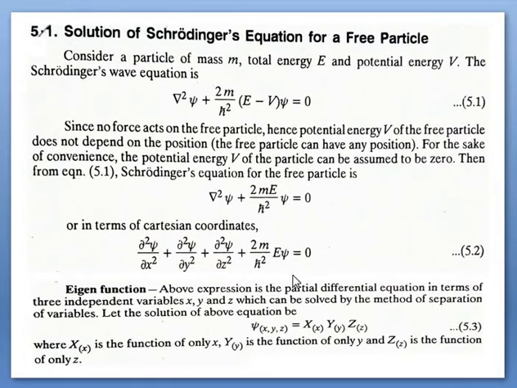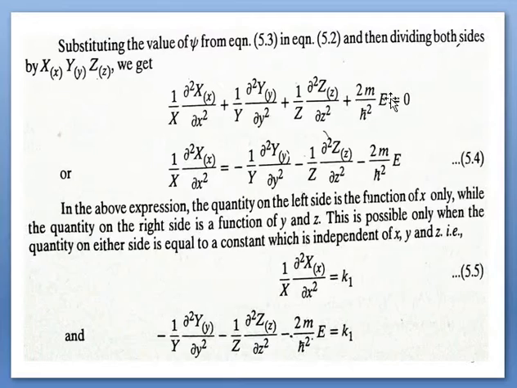And here when x, y, z is divided with this term, since x, y, z is already present in the numerator, the term will be cancelled out and psi will not appear here. The first term is a function of x, the second of y, the third of z. Now let's try to solve this equation with the variable separation method.